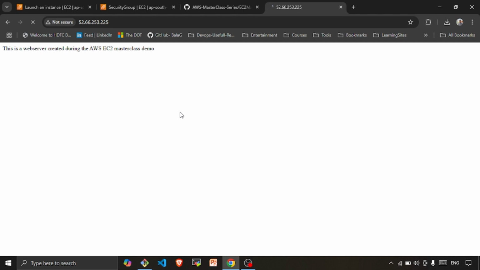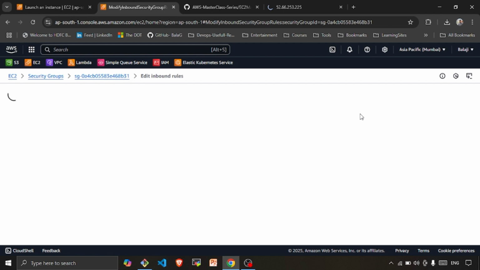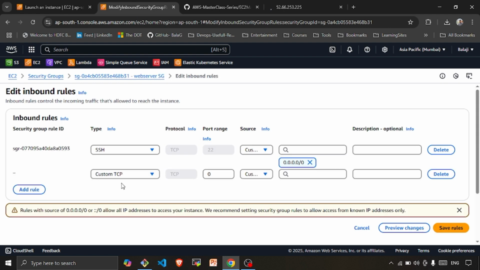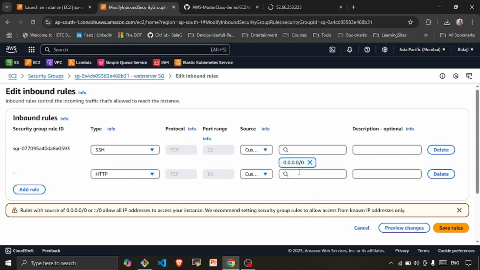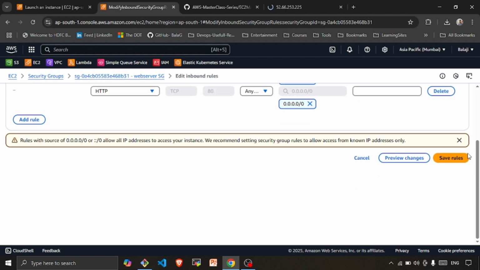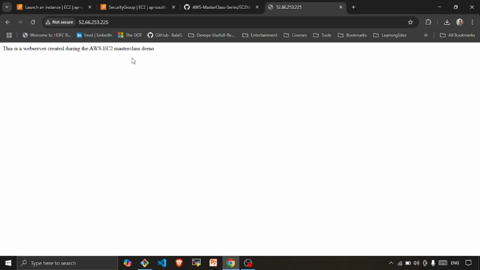So now the EC2 instance will not accept any HTTP related connection from the external side. That's why our website URL is going on a loop. It is telling us the site cannot be reached. Now we go inside the security group again and we are going to create the same rule. We are using the HTTP protocol here, so I'll just use this HTTP. So the source will be, I will just clear the rules. Now if you go and access it again, we are able to see the output of the web server.